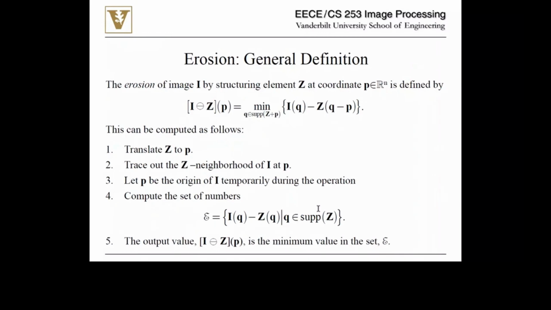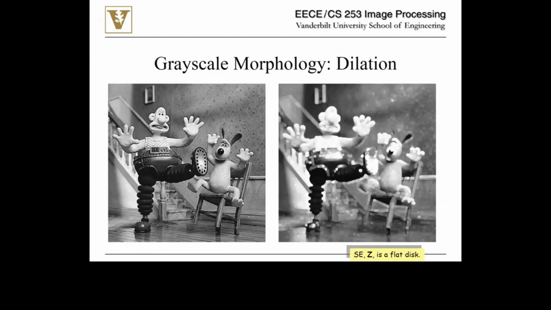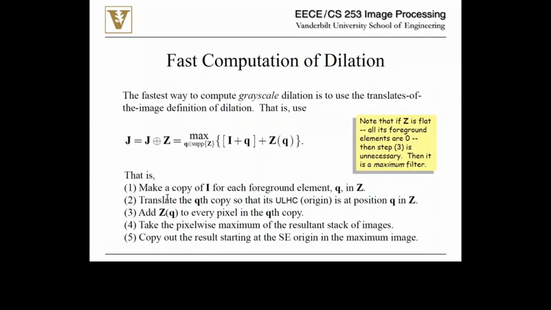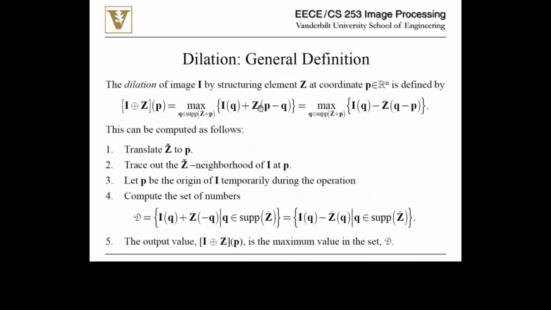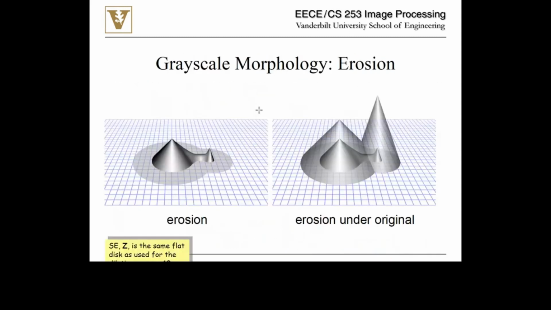Okay, so otherwise we continue with the lecture that is about mathematical morphology of gray images. Just a reminder, we were seeing dilation. Dilation was the maximum of the image plus the displaced kernel. And now we will define the erosion.